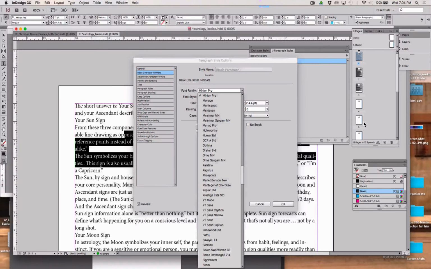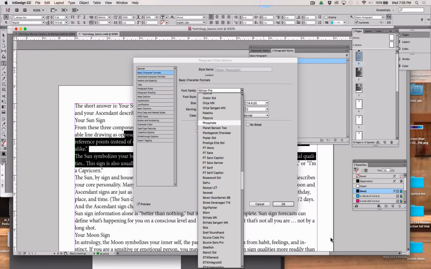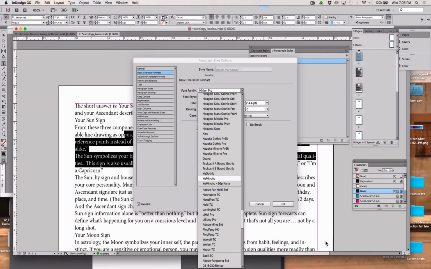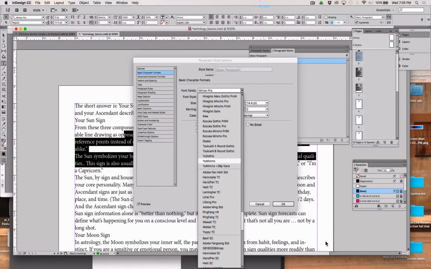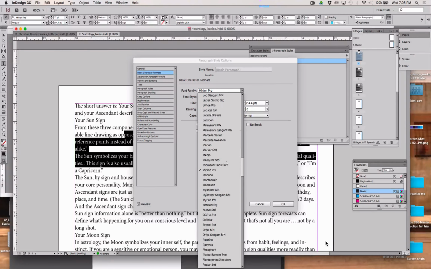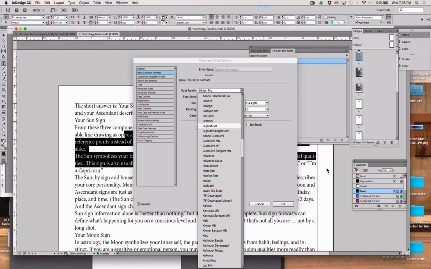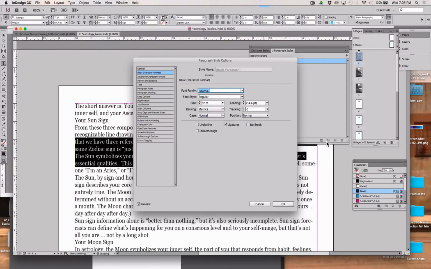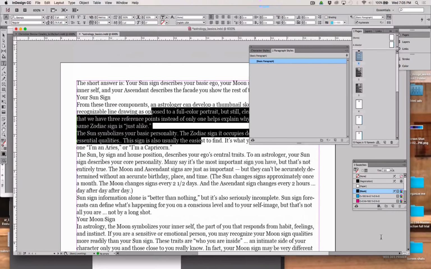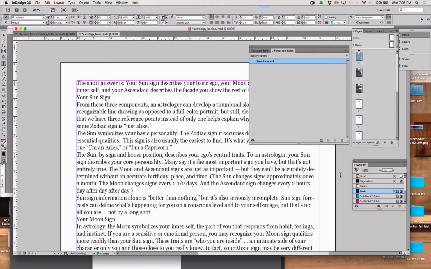I changed the font family for the basic character formats in the previous document, which is what I'm going to do here. I'm just going to come over here and change this to Georgia, with a G. Okay, Georgia. So I just changed it here in the paragraph style options panel, and the whole document now is changed to that. It wasn't that I had it selected, it was that I actually changed it in here. This is the master setting for the entire document right now.